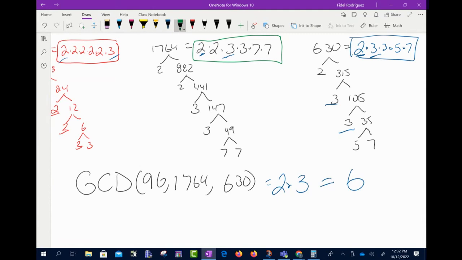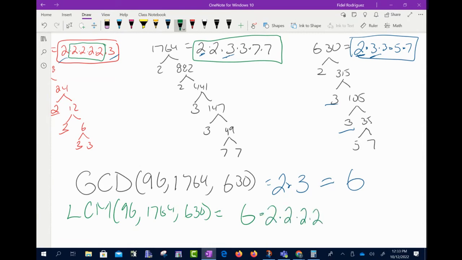Now, if we're going to find the least common multiple, okay, least common multiple, y'all, is going to be probably a much bigger number, okay? So look, first thing I'm going to do, I'm going to write the 6. Now, if I took away the 2 and the 3 here, I'm still left with 4 2s. So I'm going to go 1, 2, 3, and 4, okay? Let's see. Let me make sure I want to make sure I'm telling you all the right thing.